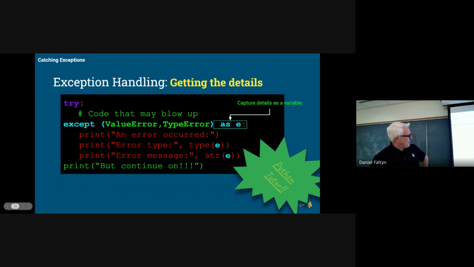So here is this same code that we were looking at before. Here's this problematic code, and I put a couple of except statements way out here. If I run this code, I'm going to ask for a grade.